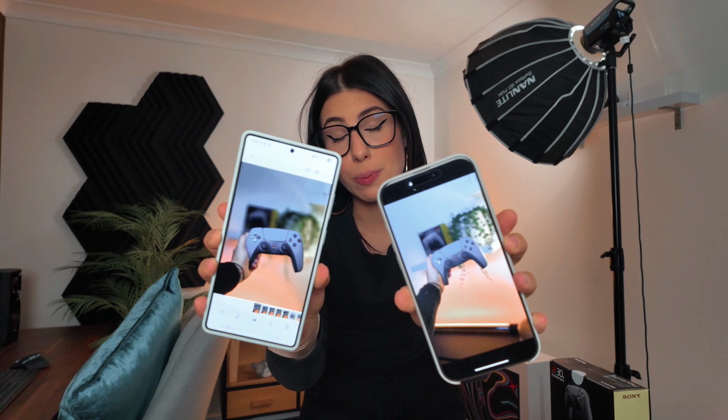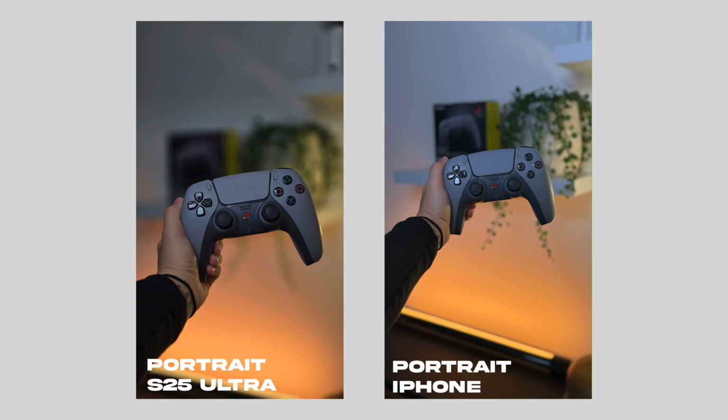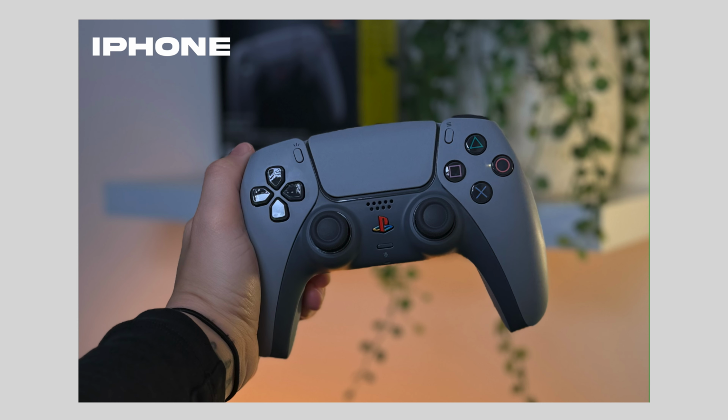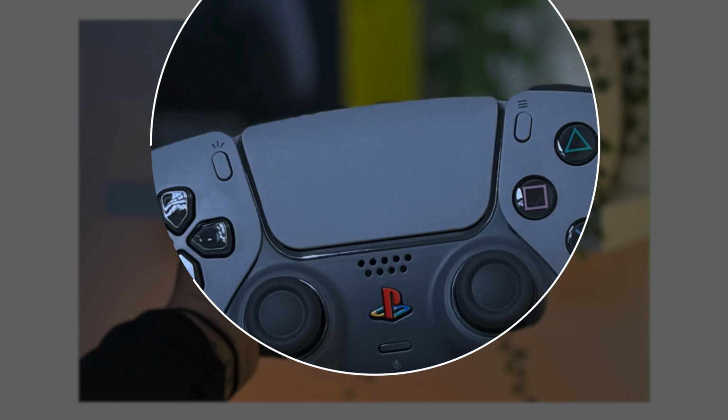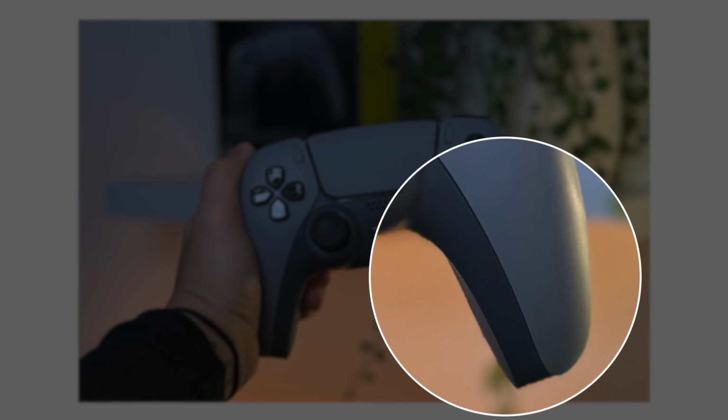Tell me what the problem is between these two photos. It perfectly cuts out the subject and separates that from the background. In my experience over the years, the iPhone has never done a good enough job of this. It does miss things, there's blur around the edges, and it's actually a reason why I swapped to Android.